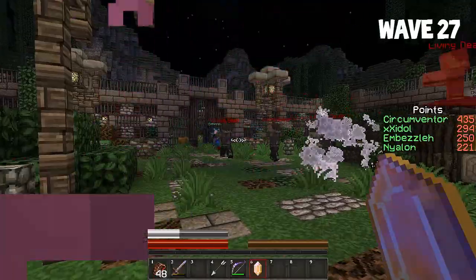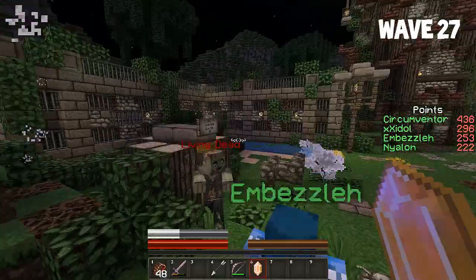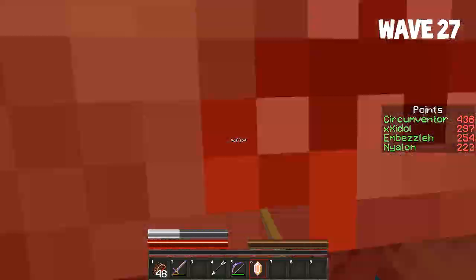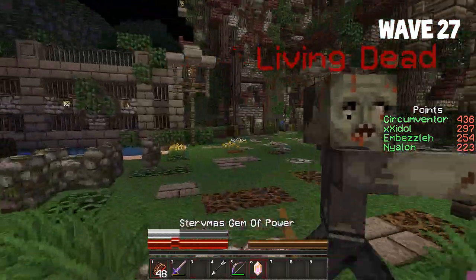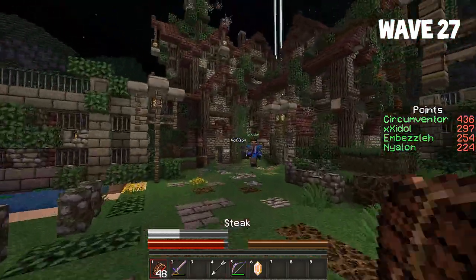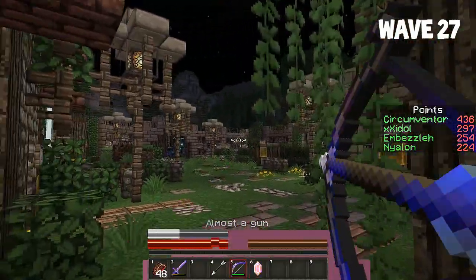We're on wave 27 now. One thing we should do is make everything more expensive. Yeah, that way getting these perks is more rewarding, because 200 points is not that hard to achieve. Or maybe we're just too pro. We're just the best players of this game who've ever existed, you know. That seems likely.